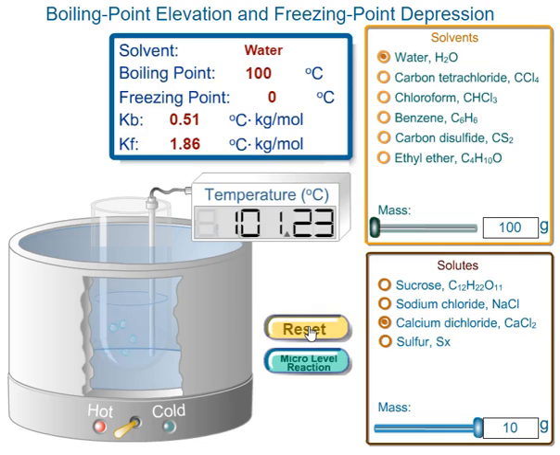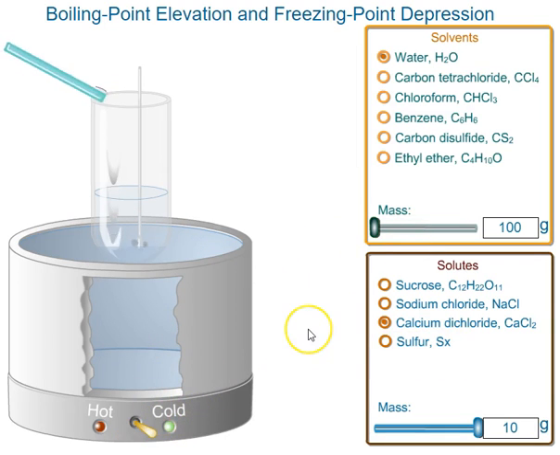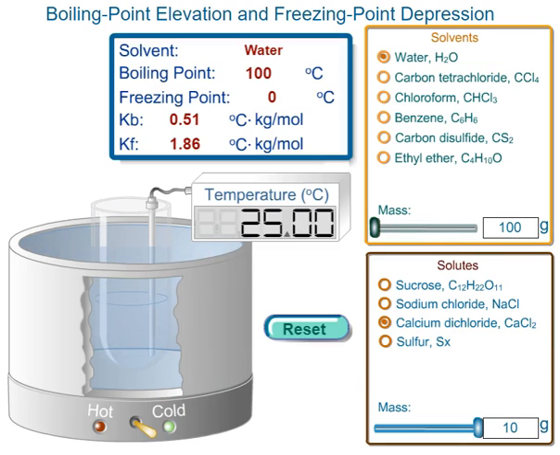Right about there. Okay, let's reset it and use the same thing with the cold bath. Questions 29 through 31 to answer. What is the final temperature when we added calcium chloride to water in a cold bath? What's the normal freezing point of water? You want to compare this to sugar. There's a big difference. I'm not going to give away these answers. And that looks good. We're all set.